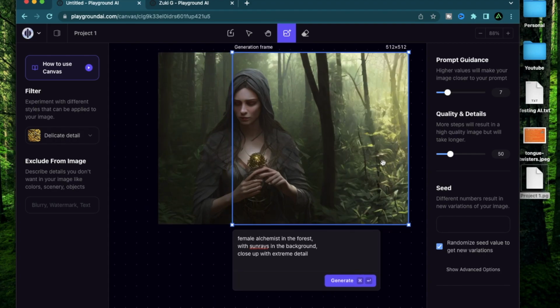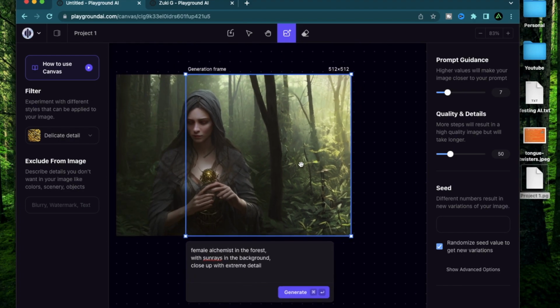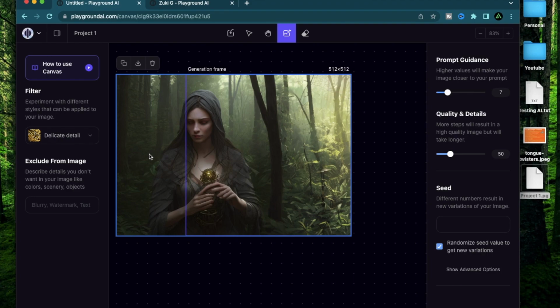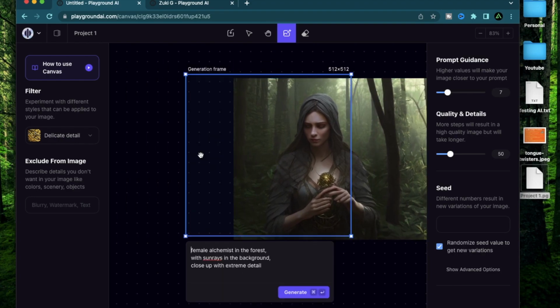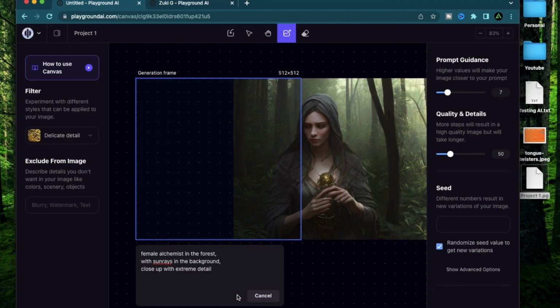Alright, I think I'm back to a proper picture. It's generating the color scheme and the sun rays pretty well. So if you're doing a real world project using Playground AI, I think this canvas feature of saving files locally is a game changer. I'm going to go back again and move my grid right here and do another generation.